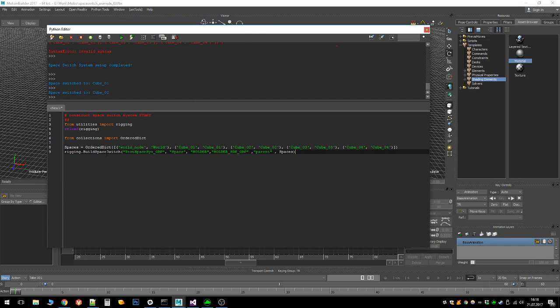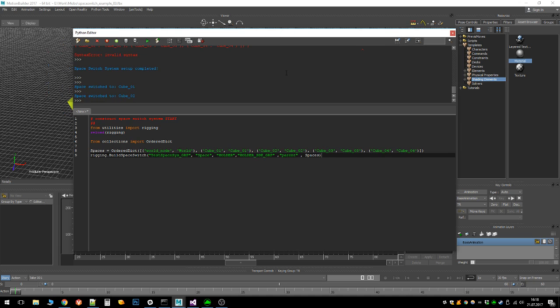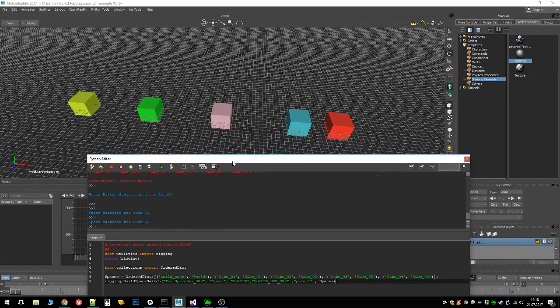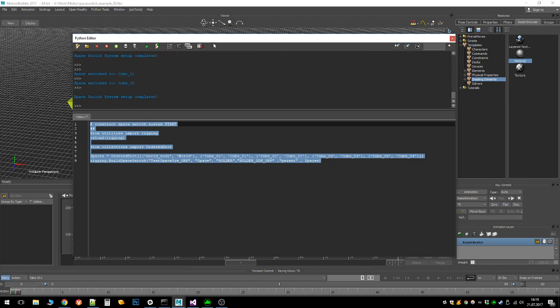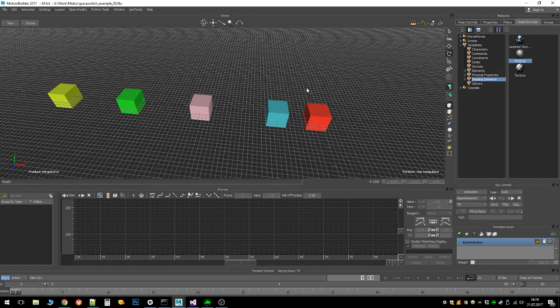It's pretty simple. I don't have any UI right now, just use a command line. Basically, I feed in all of the data, like the node's name. Then I create a comment, all of the spaces. So if I run this, the space system is set up. It basically works with anything: weapons, characters, cubes, whatever you want.